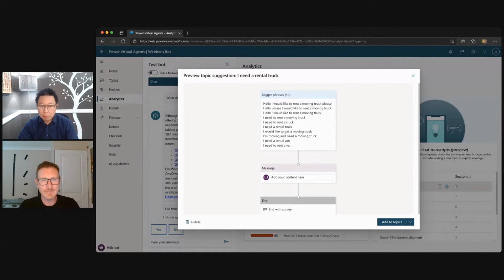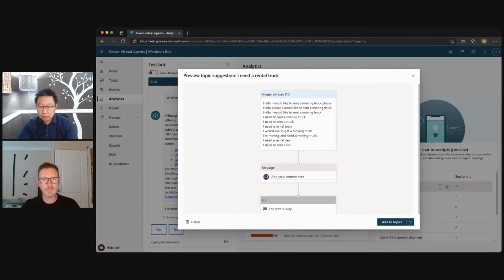That's right. Basically, you have those trigger phrases, which are the raw user inquiries anyway, and that's a very good starting point for you to craft the trigger phrases for the topic. And of course, you can directly push that into your bot's native knowledge by adding it to the topic list.